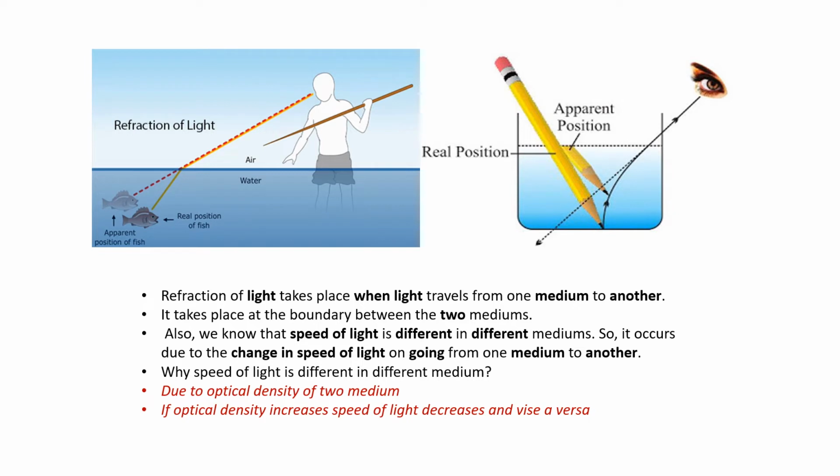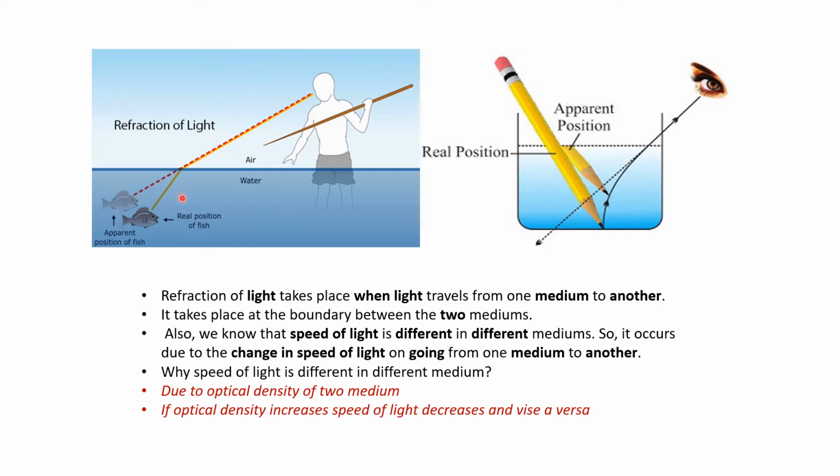Okay, so what can you say in this picture? Here we can see that the light which is coming straight from the air got bent over here, right? Because of that, you can see the position of the real fish is here, but it has shifted to some other place just because there is a refraction of light. So the apparent position of the fish is here.